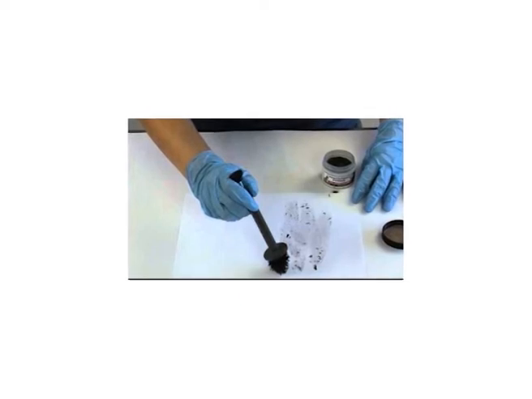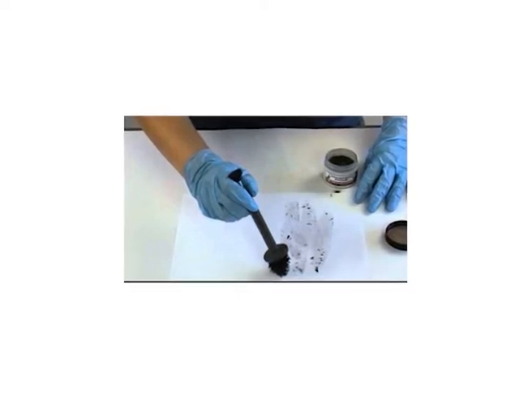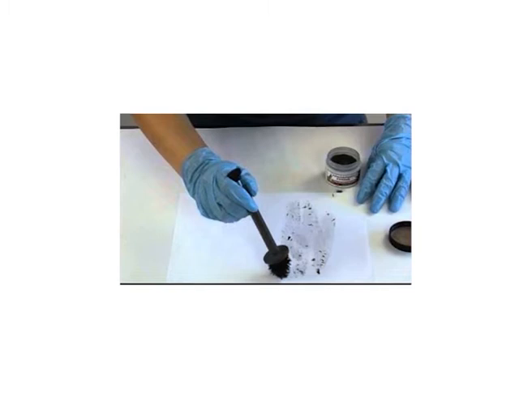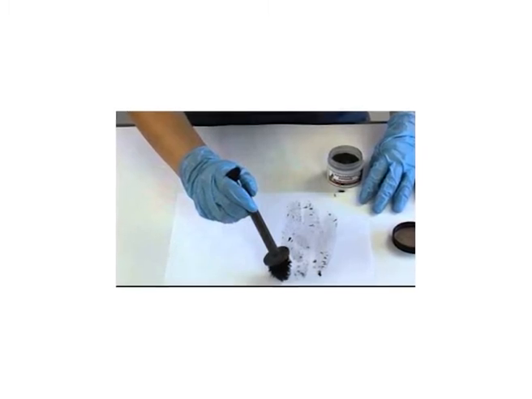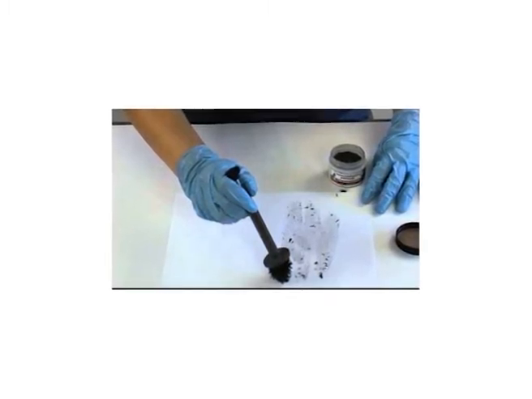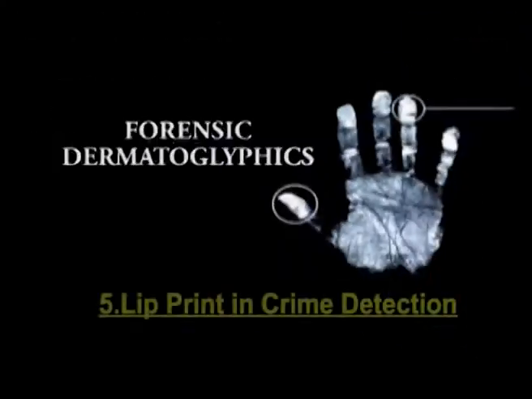Conventional powder methods are usually unsuitable for powdering lip prints, as the brush tends to smear or leave streak marks on the print. These streaks may be falsely interpreted by the comparer as characteristics present on the lips. As compared to the conventional powders, these magnetic powders and magna brush are very costly.